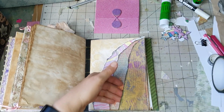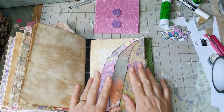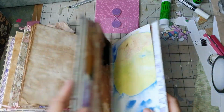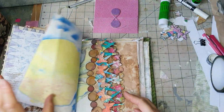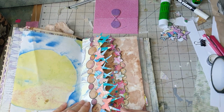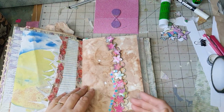So you can tuck little things. I just showed you on my little example there. But I'm not making it in this journal. I'm going to make it in the journal I made the other day, the beginner's journal. Let me show you what I've done already. Basically, I finished this one. Something like this. You don't have to do this at all. It's just an example of what I've done in my journal.